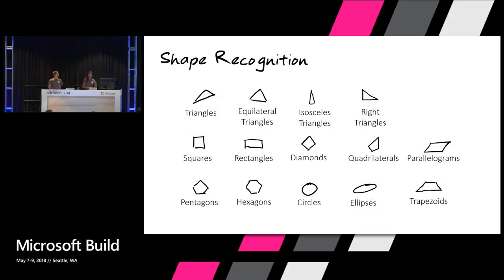Now, of all the shapes that users draw, we see that these are the ones that are drawn the most, and you can recognize all of these in your apps. The bonus shape is an ink drawing that we can identify as a general drawing. Now, with that overview, I want to hand off to Ibo to show you exactly how you can put ink analysis in your apps.